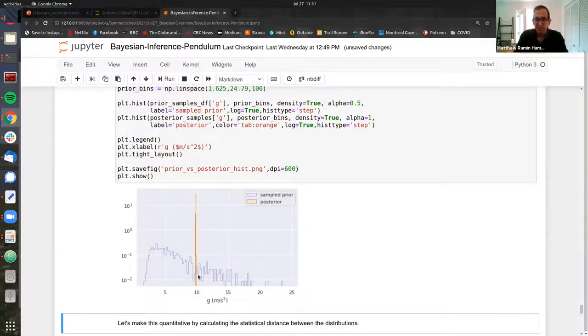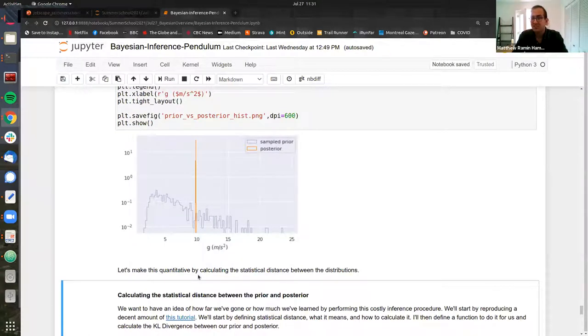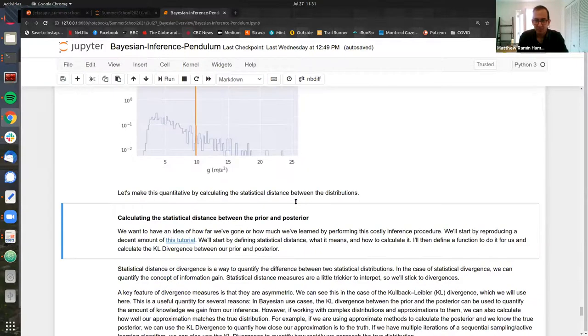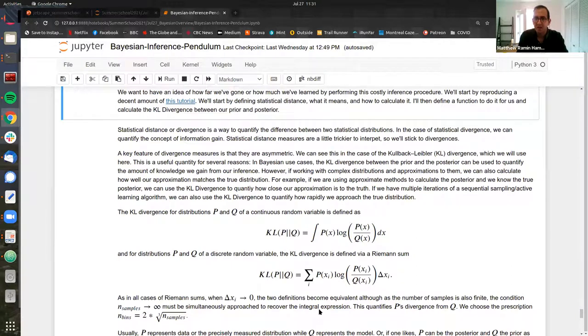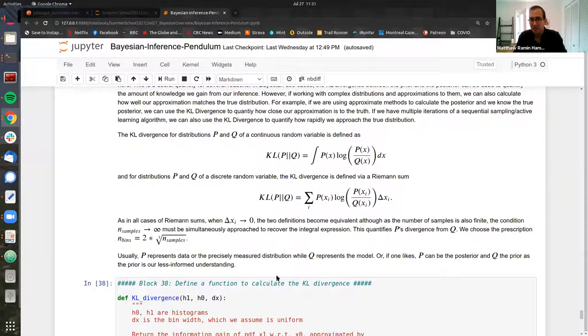But I might hear some of you saying, well, that's not really that quantitative. We can see it's really clear, but can I put a number on that? There's a concept called statistical distance between two distributions. I give you some formal details of it here. But essentially what you're doing is calculating the overlap. This is a topic that's very often used in information theory. You might hear it also called relative entropy of the distributions, for example. It's slightly different, but we're looking at the KL divergence. This is the information gain, and this is what we saw in that JETSCAPE result I showed in the slides.